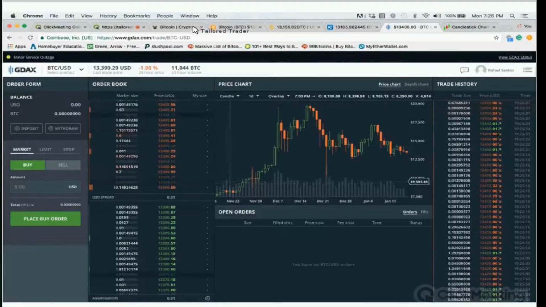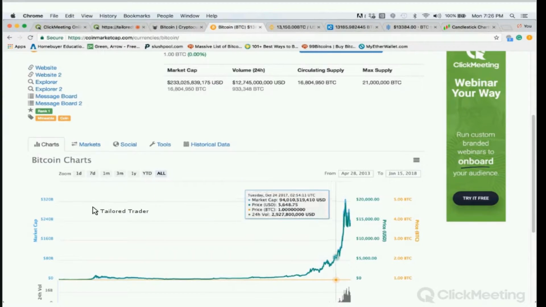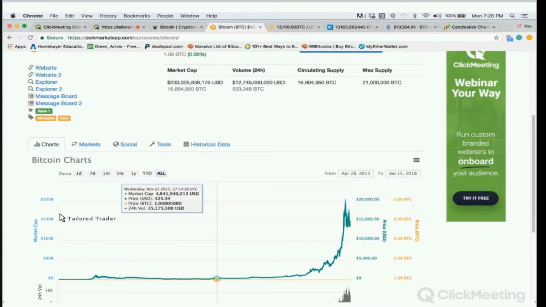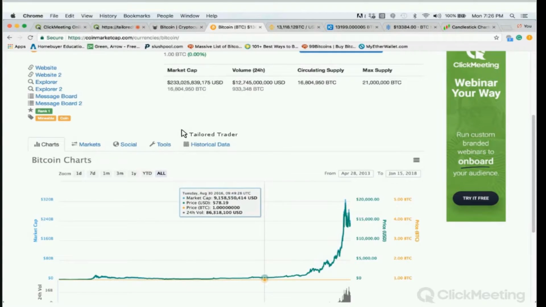So that's why I use CoinMarketCap, because on CoinMarketCap you can get the full history of the coin for the most part. For example, for Bitcoin, they started recording the price back on May 6th of 2013. So CoinMarketCap is definitely a nice tool to keep in mind when doing our price analysis.